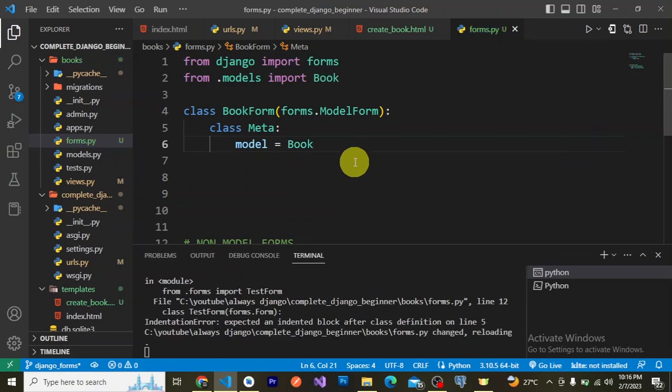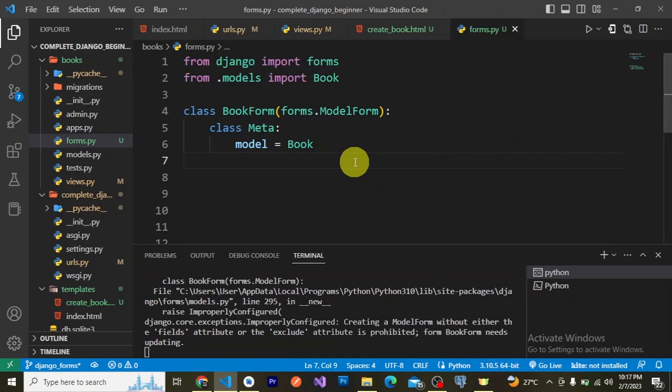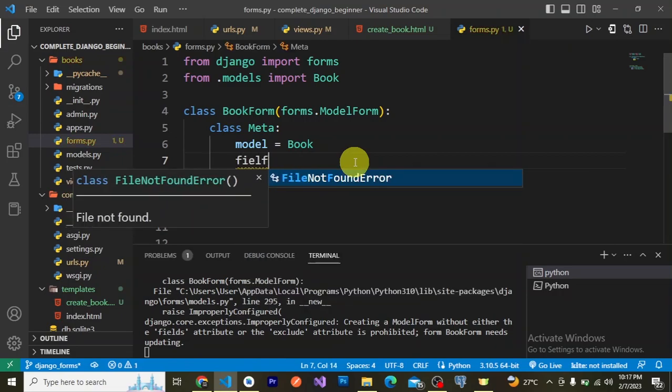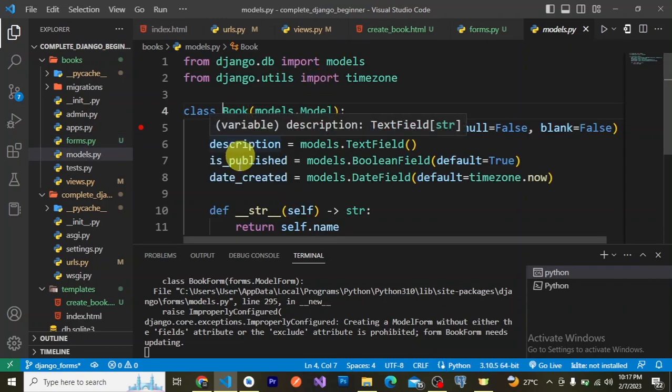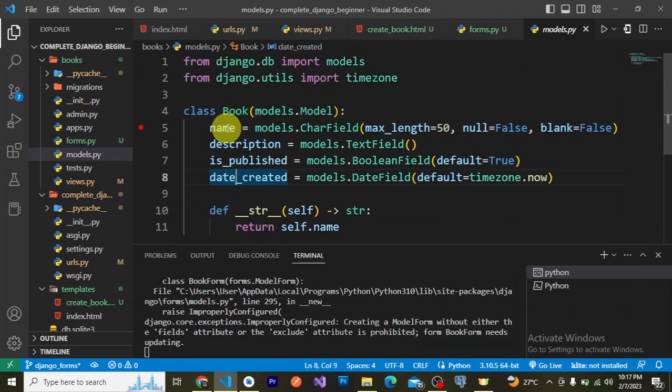Then the next attribute should be fields. With fields, you can list out the fields that you want to output in this model. If we go back to this model, you can see we have the name field, description field, is published field, date created field, right?